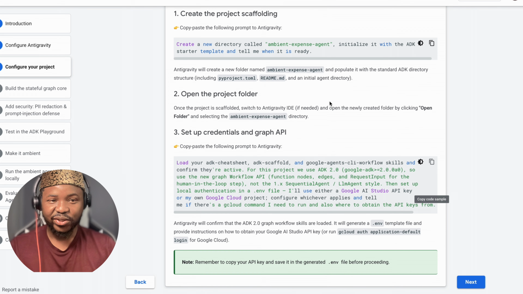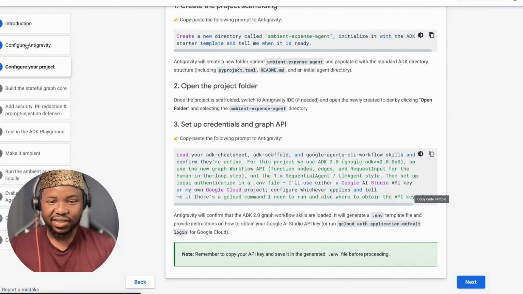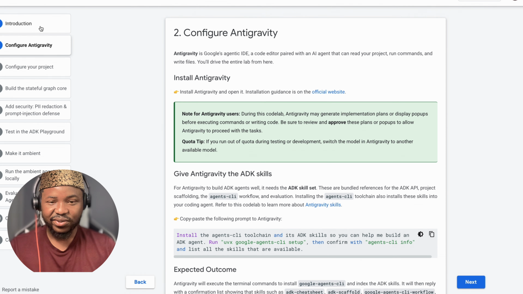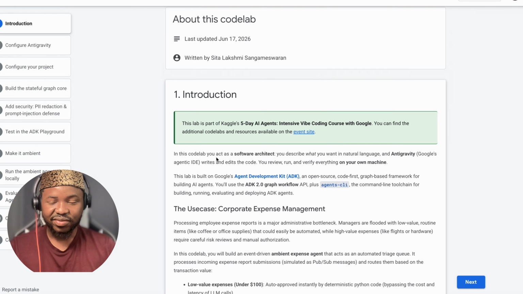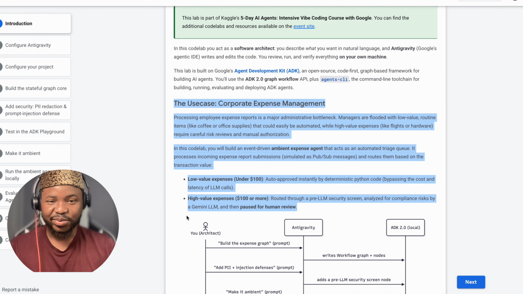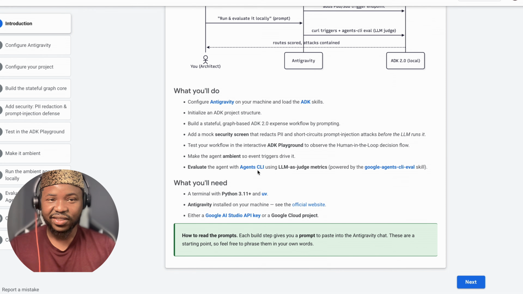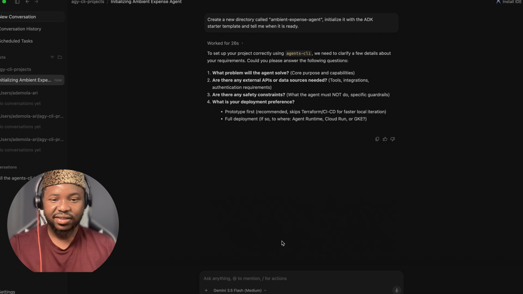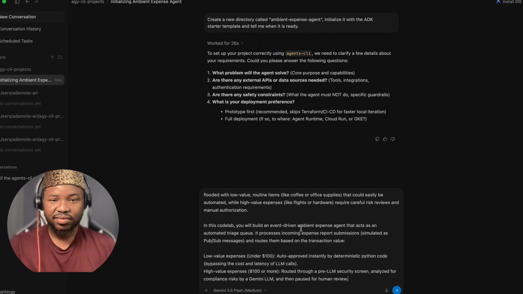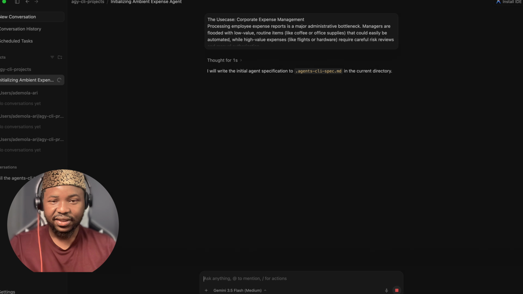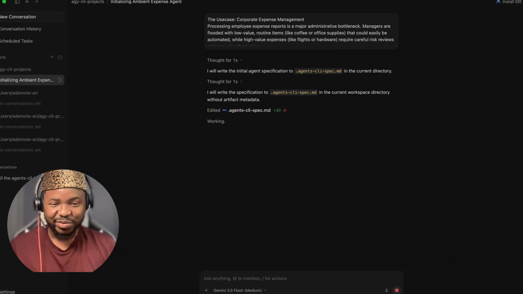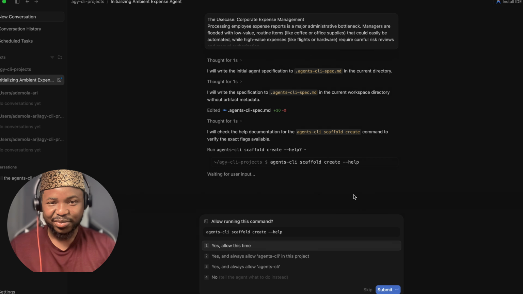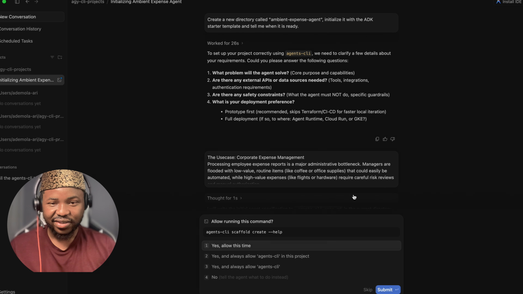So I'm going to go back to the introduction of the project and I'm going to select the use case. I love that. I think from that it should be able to deduce everything it needs from that. Let's go give it that prompt. I'm just going to paste that directly in there. Let's see what it does. Okay. Yeah, that worked. The agent has picked up everything it needs from that and is going to use it to create this project scaffold. Okay, let's go.